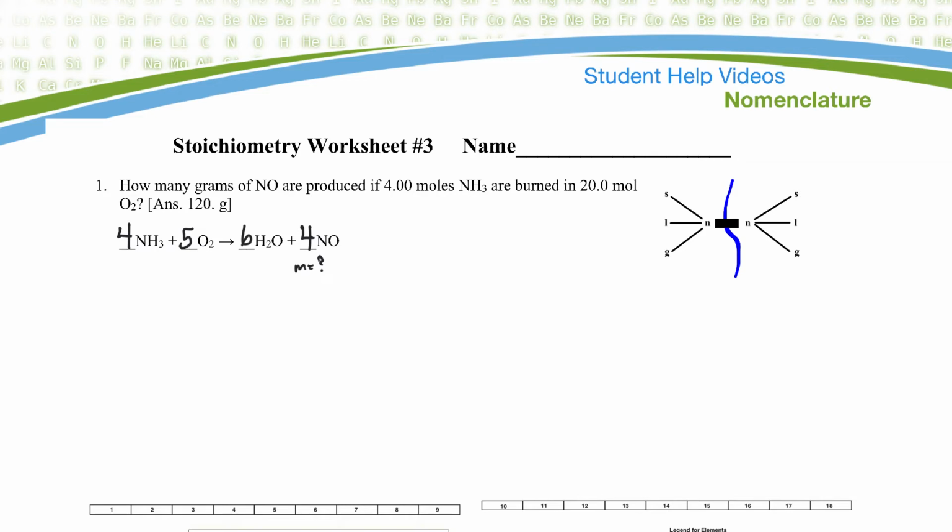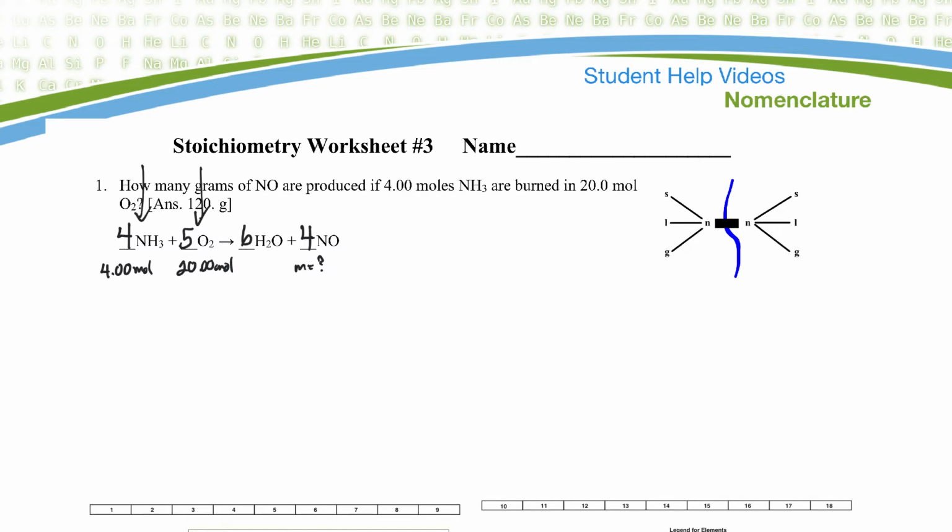So I want to know the mass there, when I have 4 moles of this and 20 moles of oxygen. So it's not a normal stoich because they give me too much information. They give me information about both of the reactants. So I need to find out which one, when you have a chemical reaction, gets used up first.